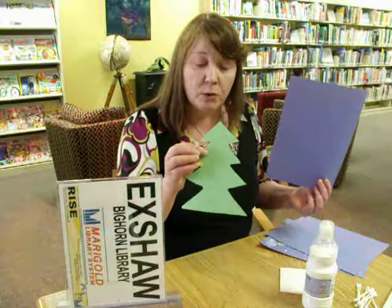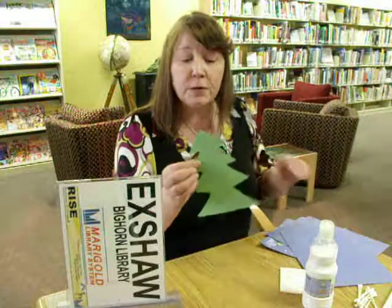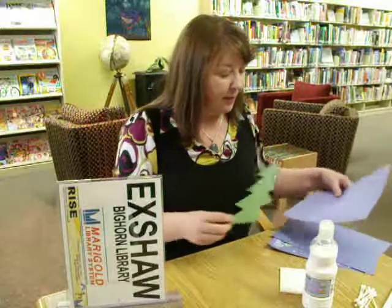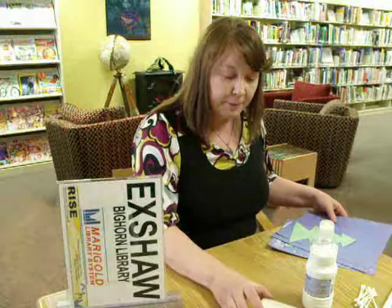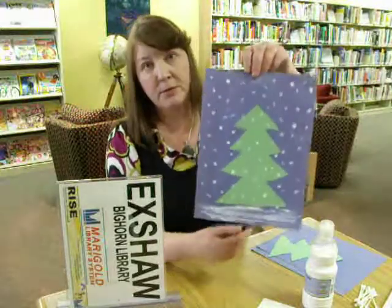But in fact, older kids could cut their own out, and you could teach them a skill of either folding in half to get a symmetrical cut or using a template and tracing. Good skills for kids to have either way. Then a little bit of white paint, a Q-tip, and look what a charming result we end up with.